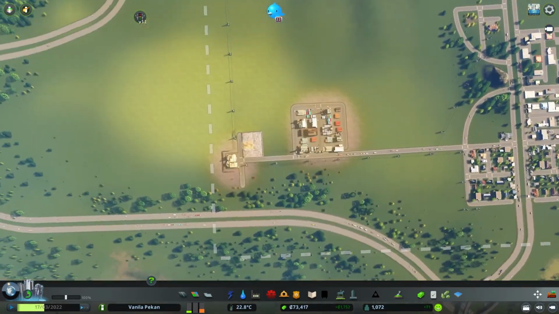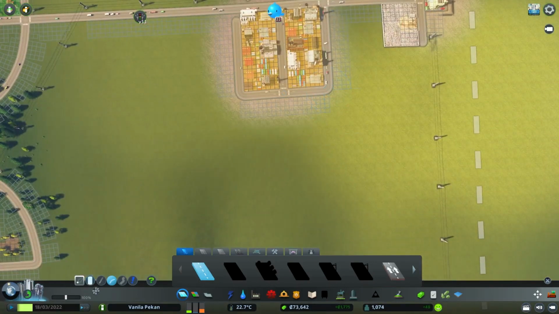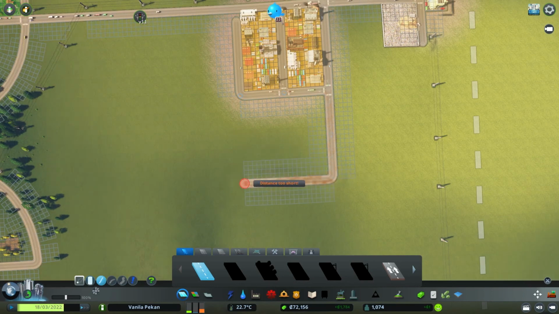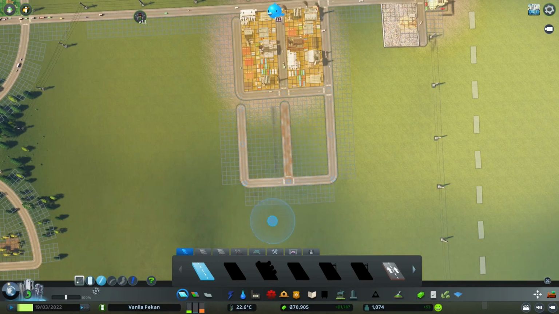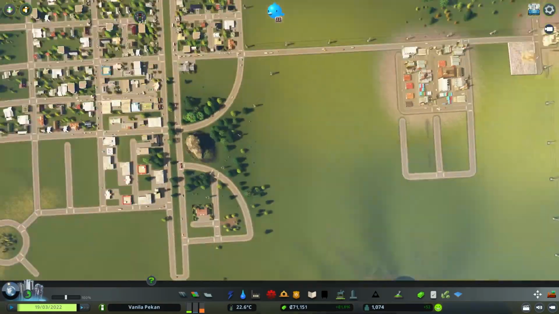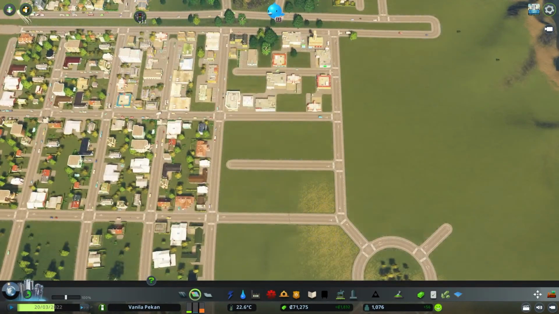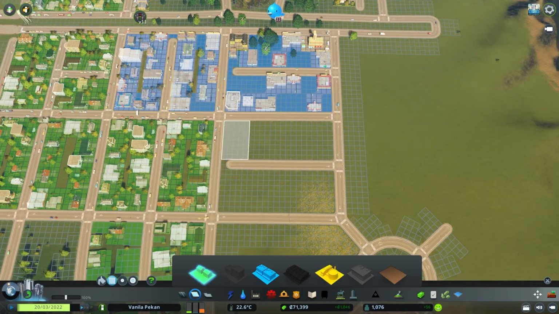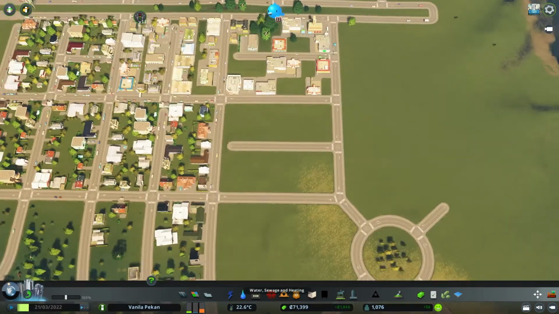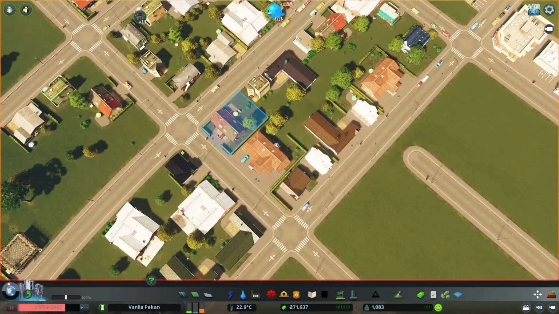We need more industrial. So I've got to do industrial one by one because industrial would need population. So every time the population increases, I will increase the industrial. Okay. Could probably zone this to residential. Yep. And yeah, got a city running here. Not too bad.